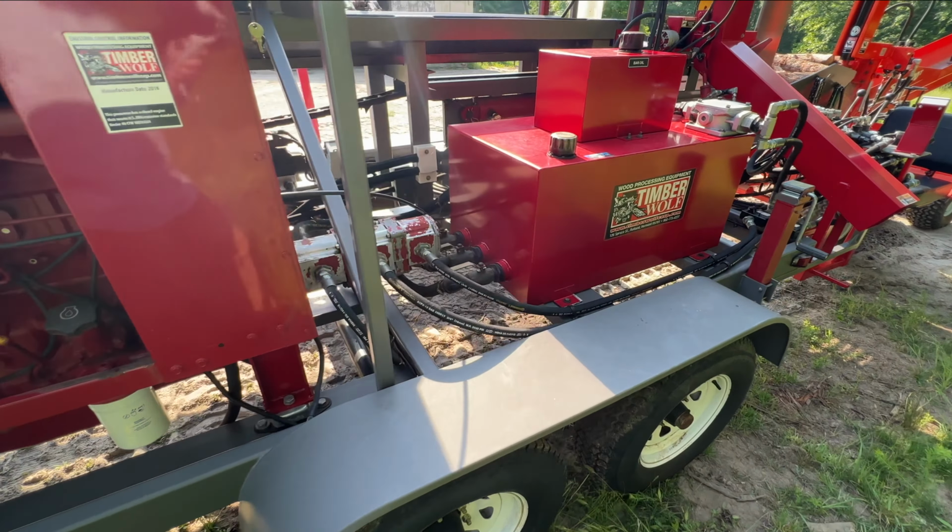Saw bar controls to push the bar through the log. Wedge controls to raise and lower the splitting wedge, depending on the diameter of the log. And finally, auto cycle controls to push the round through the wedge and make the firewood. Green is go, red is stop, black is return. There's also a master kill switch on the control panel for emergencies.